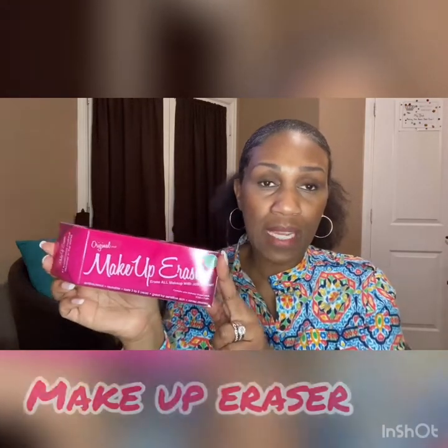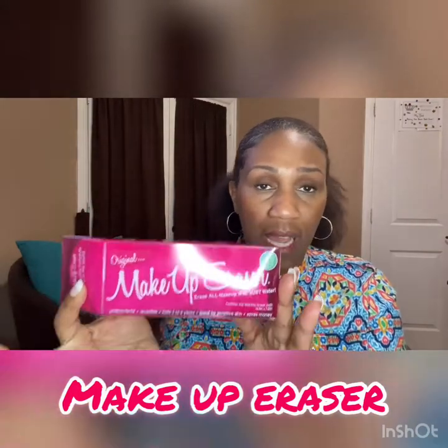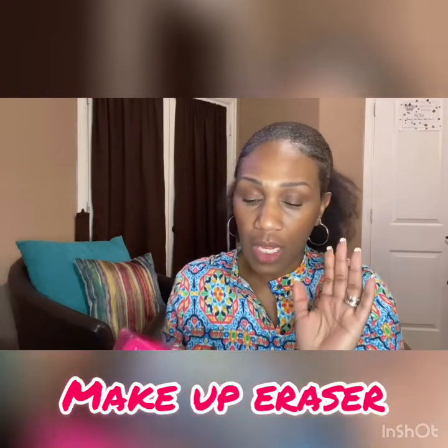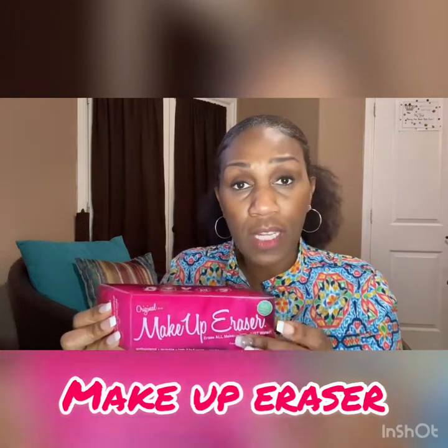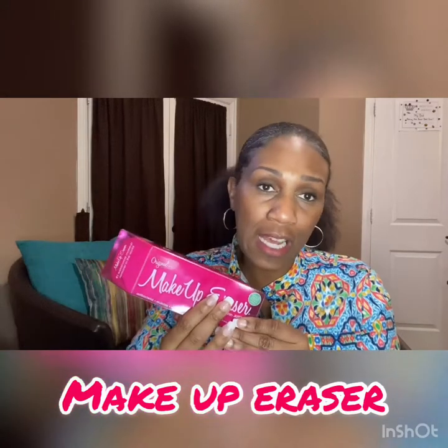Second is something that you might have seen on YouTube before, but I absolutely love it. It is the Makeup Eraser. The Makeup Eraser is basically a hypoallergenic towelette that you use to clean your face and clean up all of the makeup. What I really like about this is it is so super soft. It says here that it's hypoallergenic and vegetarian and vegan friendly and cruelty free. You can order this one off of Amazon as well, or you can go to the manufacturer's website. My suggestion is to get two or three — they tell you to use one end at a time each night.